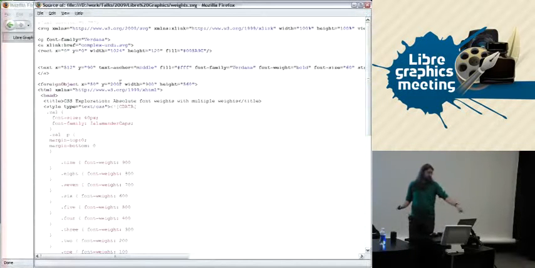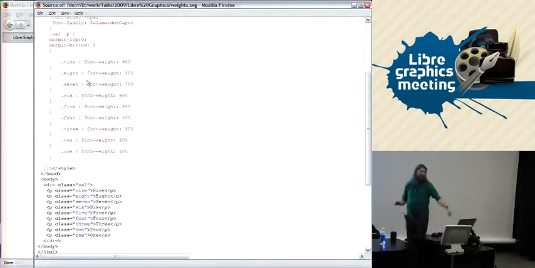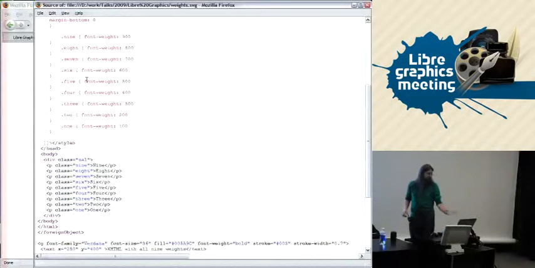Okay, so we start with SVG, and we have a title and stuff. Then we have a foreign object, then we have some HTML, then we have a style sheet, which, as you can see, just has these classes and puts the equivalent weight on it. I pointed out that there are 6 weights in the font and 9 weights asked for, which is fine because CSS tells you how to allocate all these. It gives you an example of how they're all allocated.